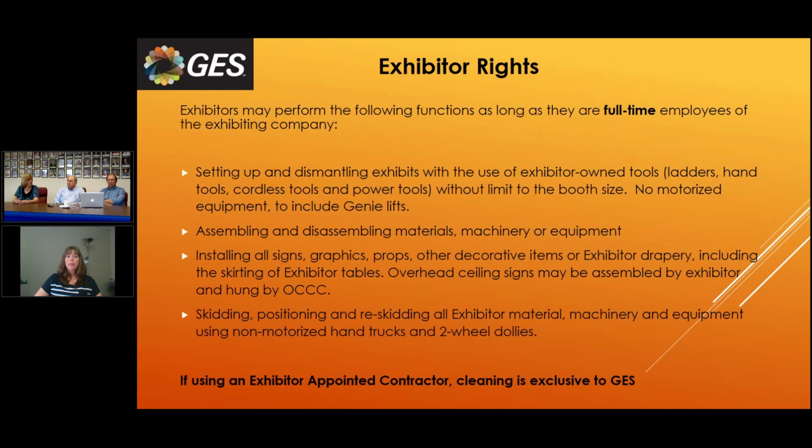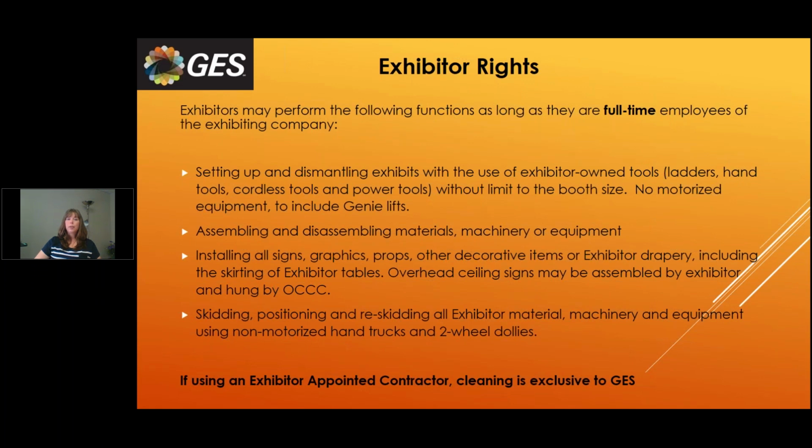I will point out that in Orlando, the overhead ceiling signs may be assembled by the exhibitor, or you can use GES labor to assemble your sign, but it will be hung by the Orange County Convention Center. You may also skid and position your own pallets, but you have to use non-motorized equipment, and you can use hand trucks and two-wheel dollies. So that's a highlight of some of the rules, or what the exhibitor is able to do within the hall.